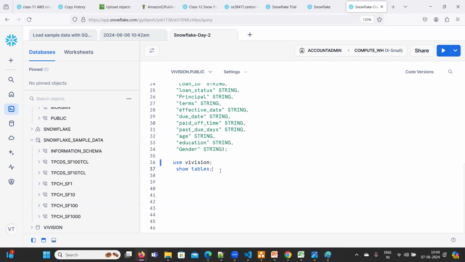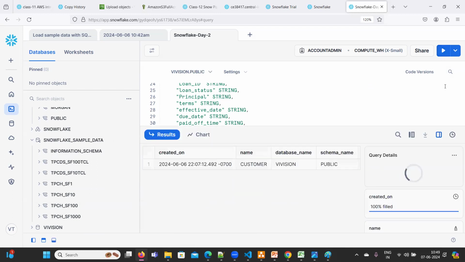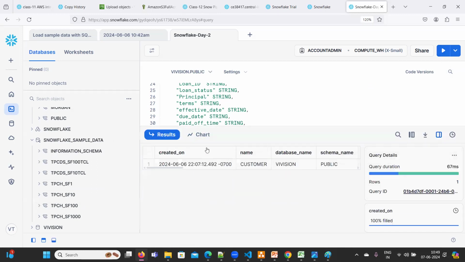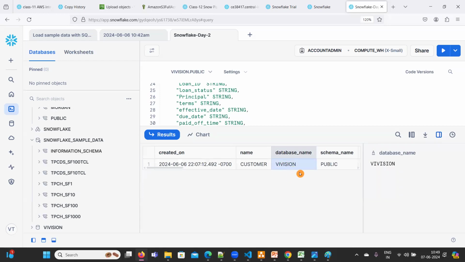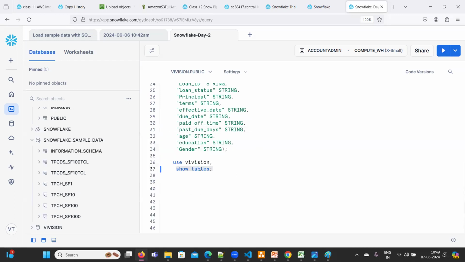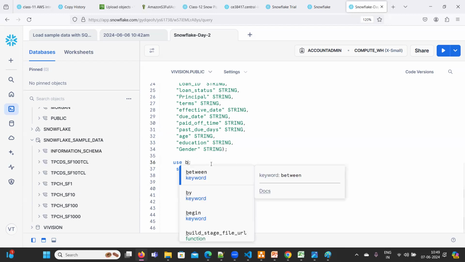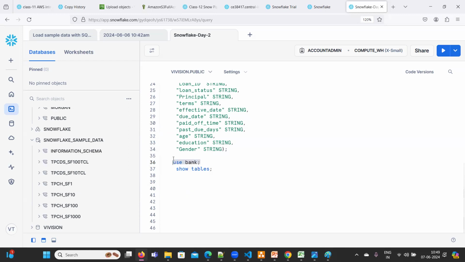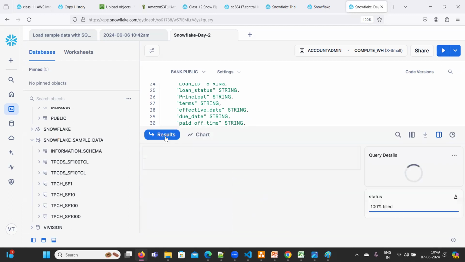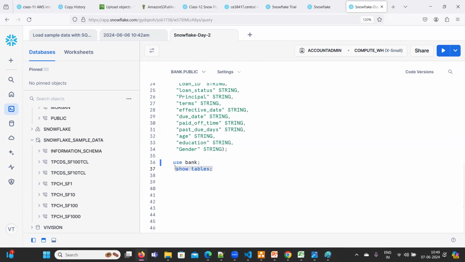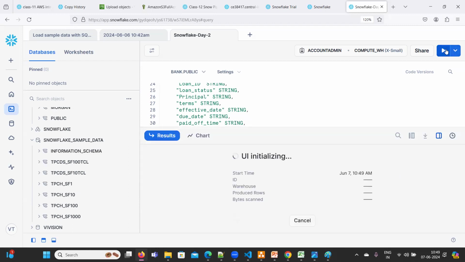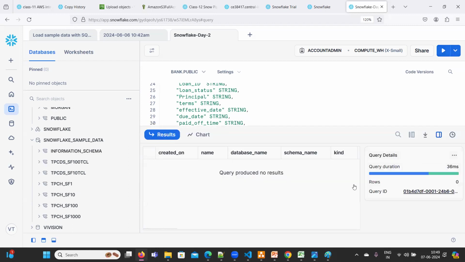So whenever you run this query, show tables, it will come from the ViVision database. But which database do I want to use? I want to use bank. It's like plain English, guys. My database name is bank, so use bank, then show tables.